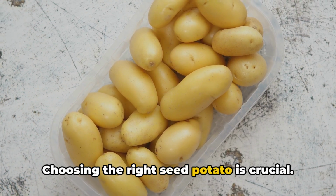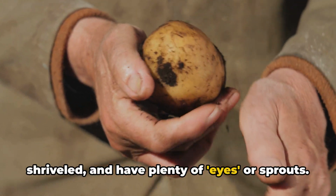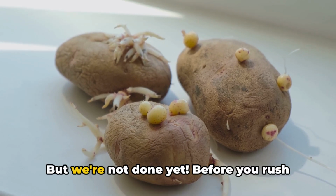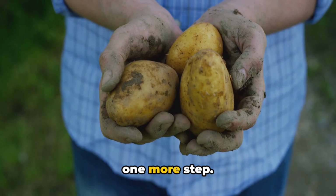Choosing the right seed potato is crucial. Look for ones that are firm, not shriveled, and have plenty of eyes or sprouts. These little sprouts are where your new plants will grow from. But we're not done yet. Before you rush off to plant these little gems, there's one more step.